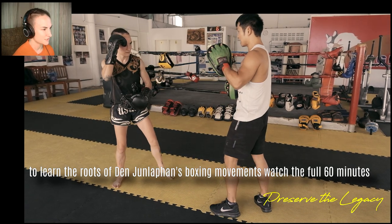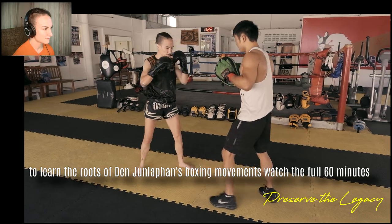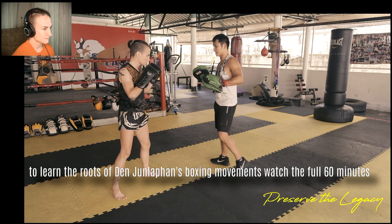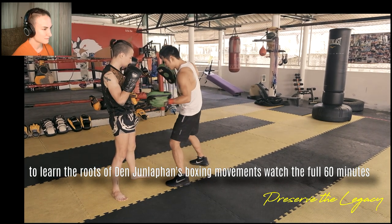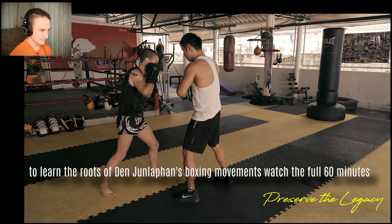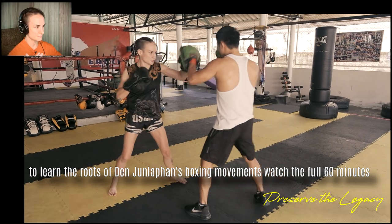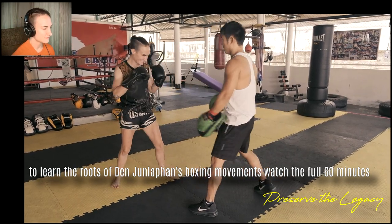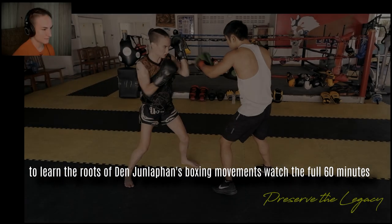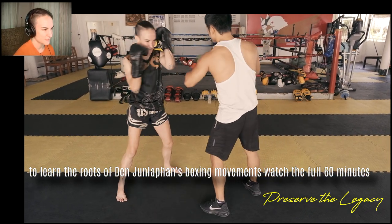Look at where he puts his head when he's punching the body. Look at his head. And then he does this little step back after he comes off of the body punch because he needs longer range for the punches that come after it. Knows where he is all the time. You don't have to make big differences — there's a difference in hip position a little bit, but you can kind of go back and forth between them.